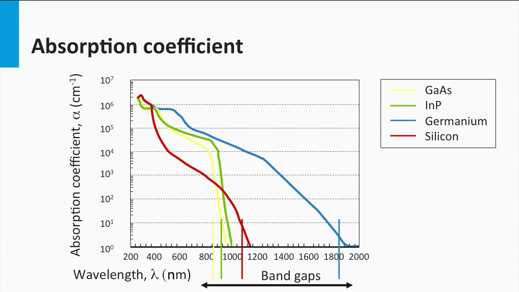If we focus on the visible spectral part from 300 nm up to 700 nm, we see that the absorption coefficient of indium phosphide and gallium arsenide is significantly higher than that for silicon. This is related to the fact that indium phosphide and gallium arsenide are direct band gap materials. Materials with an indirect band gap, like silicon and germanium, have smaller absorption coefficients. Only in the very blue part, below 400 nm, silicon has a direct band gap transition. Silicon is a relatively poor absorber and therefore thicker absorber layers are required, compared to gallium arsenide, to absorb the same fraction of light.